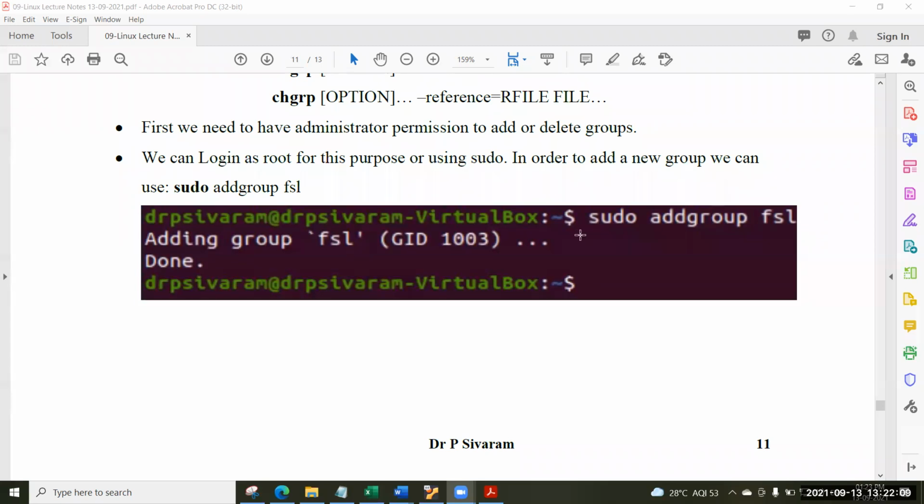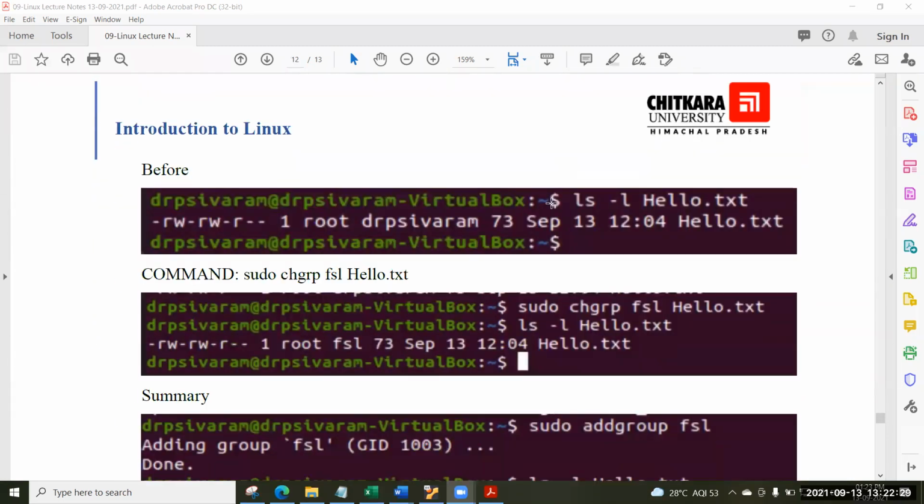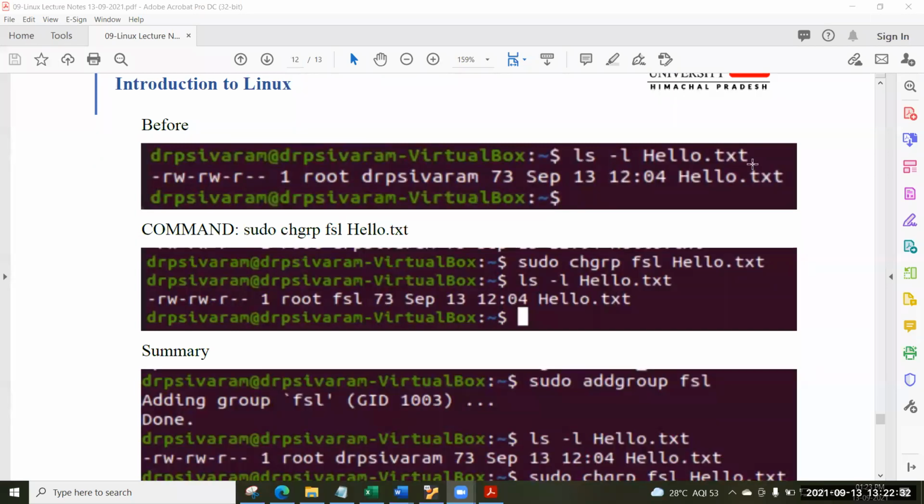Already your system, or your Linux virtual machine, may have only one group. To work with this command, we are in need of another group to be created. So create it. All the group names should be in small characters. If you provide a capital letter, it won't let you create the group. If you created the group, then check this particular file, and now the user as root and group as Sivaram will be there.